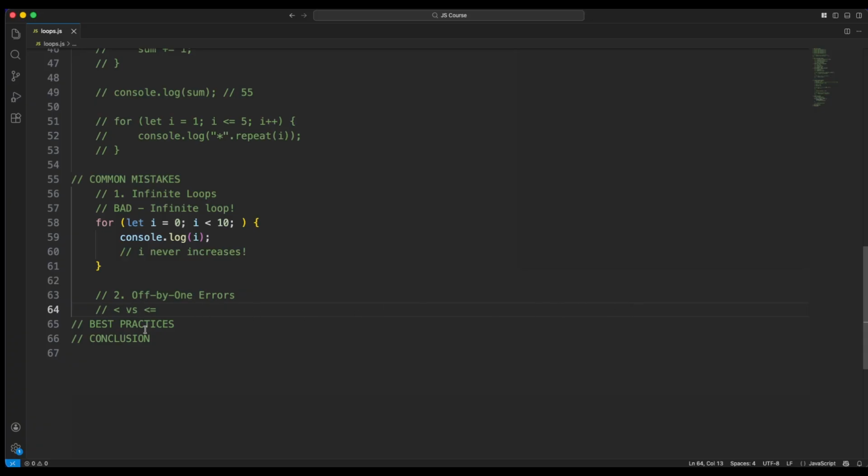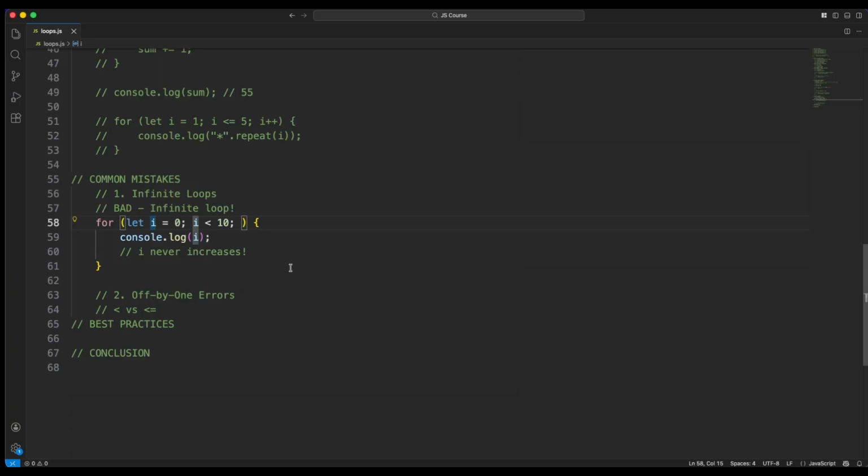Okay, so best practices. In best practice, remember to use meaningful variable names instead of i, which we are using. You can use index or count, something descriptive, when it improves readability, if it's necessary. And second is keep it simple.